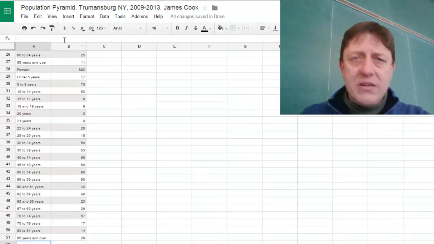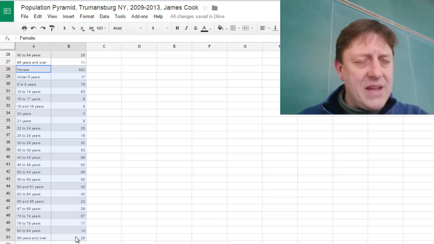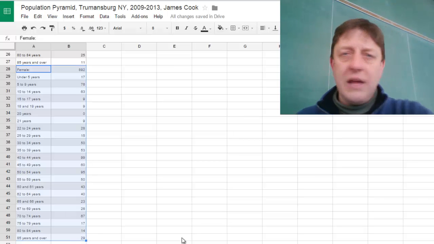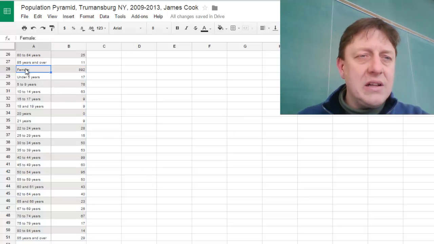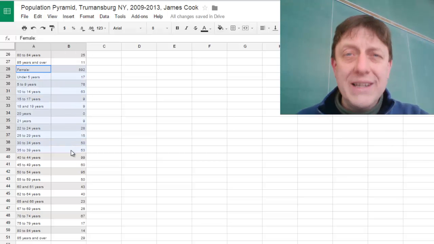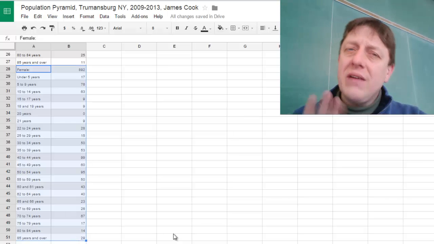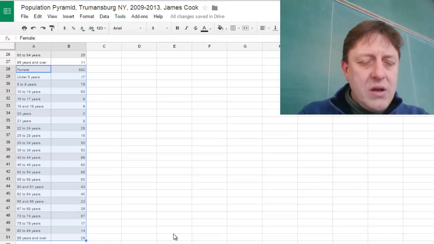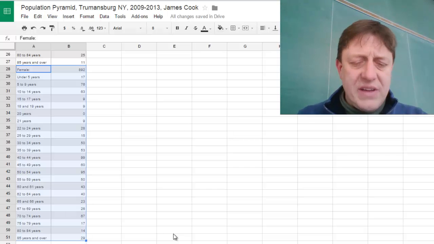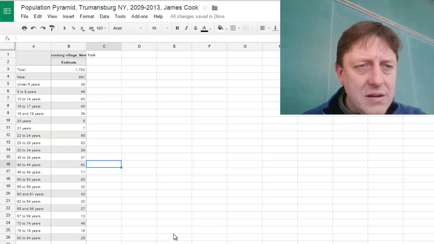So I'm going to scroll down until I have all of the necessary rows that I want to copy over. Okay, and this time I'm going to select all the cells in both column A and column B, and I do that by clicking at the top for females, the top left corner, and then holding down my mouse button, I'm going to drag down until all of those cells are selected. Now this time I want to move it, not just copy it. So to do that and not have the original spacing remain, I'm going to hit Control-X. I'm going to cut it out, and then I'm going to select the place I want to stick it.